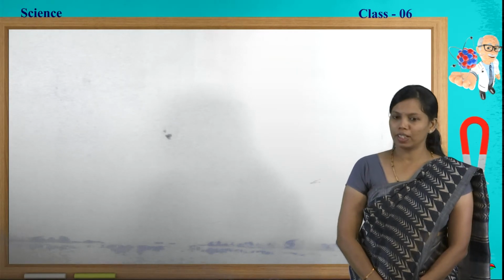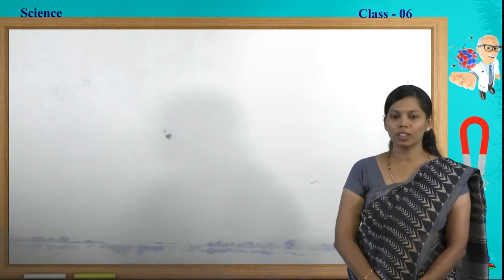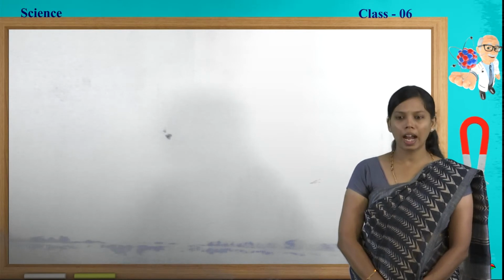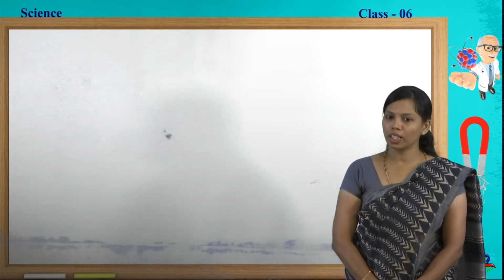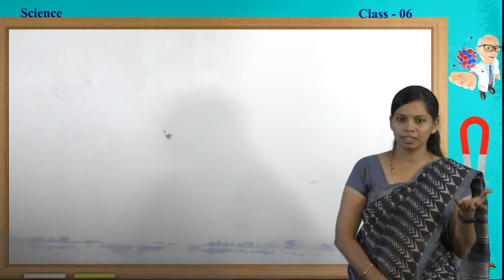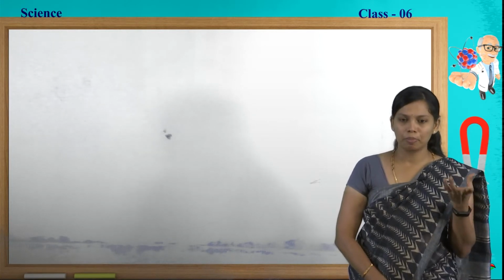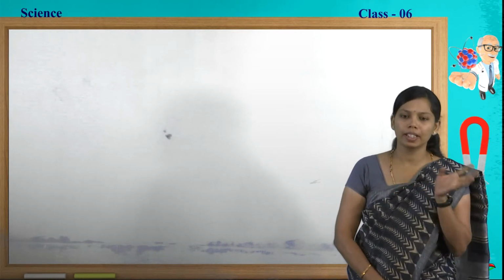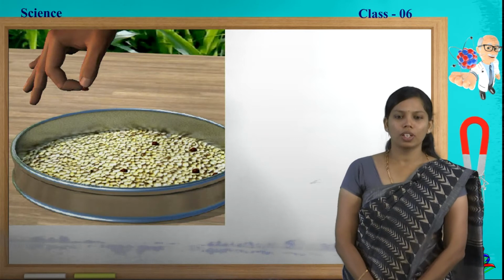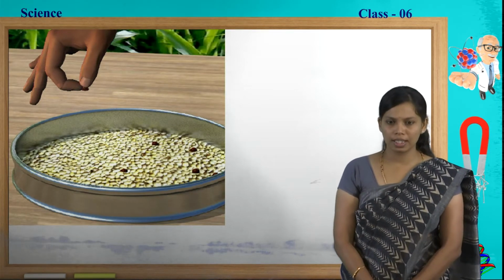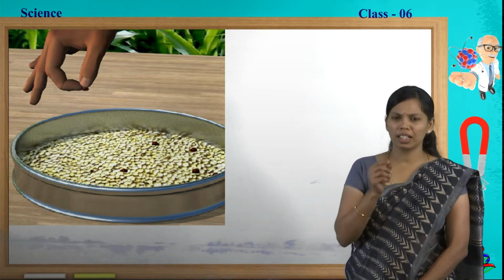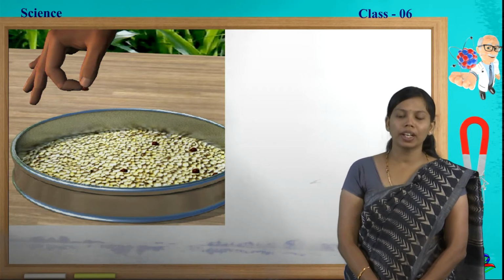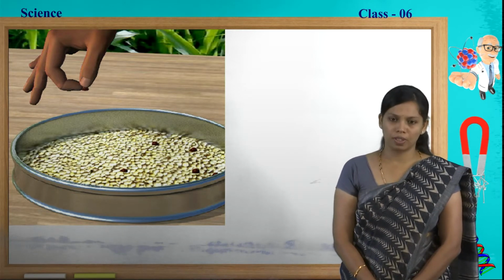I think everyone has watched the video and got the idea about the first separating method, that is hand picking. What did I do in that? I have taken a sample of a mixture of dry peas and chana dal. Using hand picking, I separated both the substances. Look at the picture now. What is that? It is a sample of some dal, but in that you can see small black dots. It is nothing but the impurities present in the mixture.